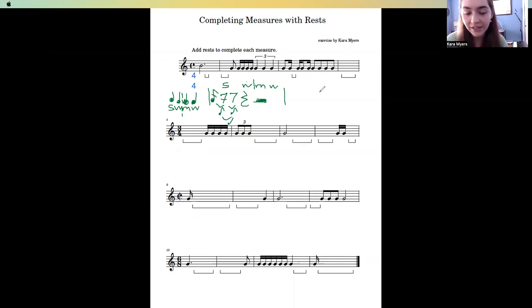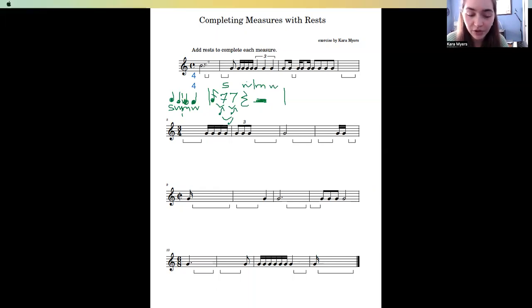All right, so that kind of gives you an idea of basically how you want to approach it. So first of all, write it out, whatever time signature it is, figure out the strong, weak, medium beats. Look for incomplete beats. If there are none, great, that makes your job really easy. If there are, you need to complete them. Then use the strong, weak, medium, weak patterns in order to complete the rest of the measure.